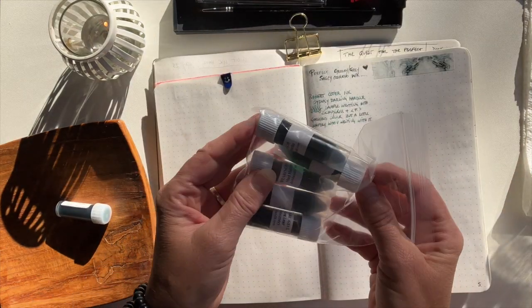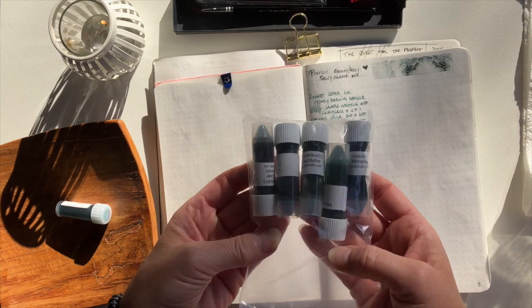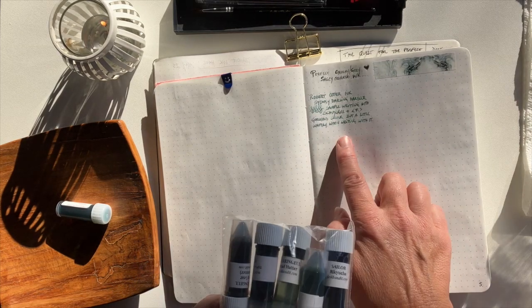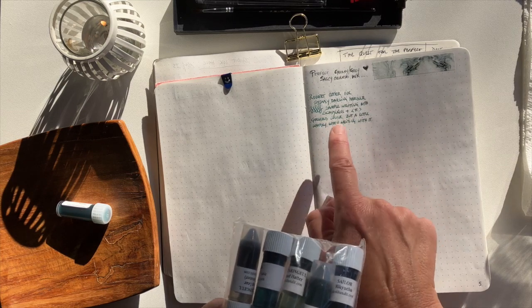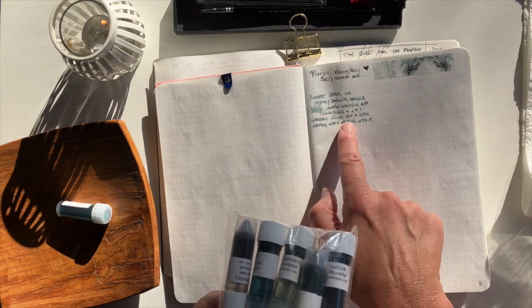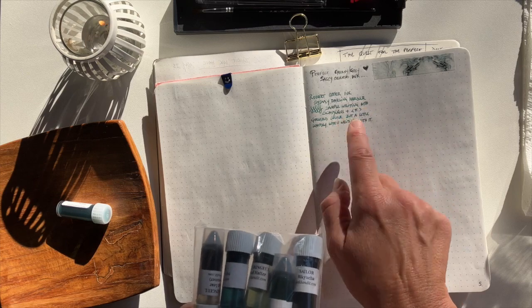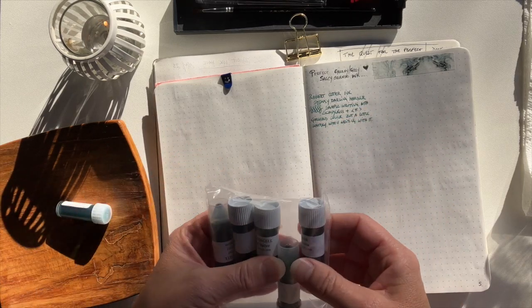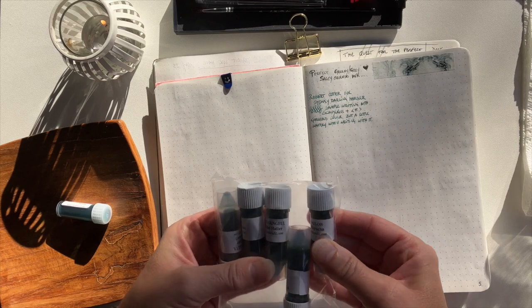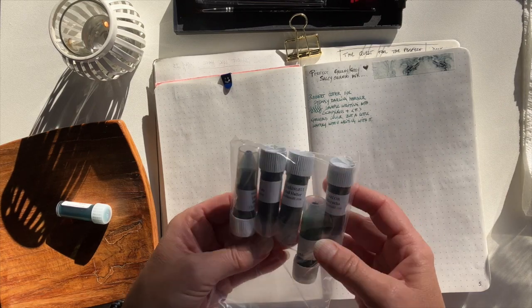I am looking to see if I can find something that is similar to that, but that's like a perfect example of what I mean by grey greeny ink. It's kind of like a sagey ink. It's not too saturated. It's not a teal. It's not like a green. It's a green grey. If that makes sense.